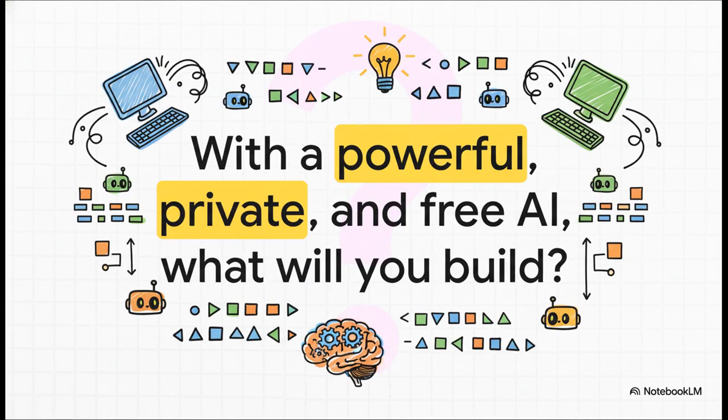So here's the thing. We just built a complete, seriously powerful, and totally private AI development environment. It's running on a standard machine, and it cost us absolutely nothing. The barrier to entry for this kind of technology? It's gone. It's in your hands now. So the only question left is, what are you going to build next?